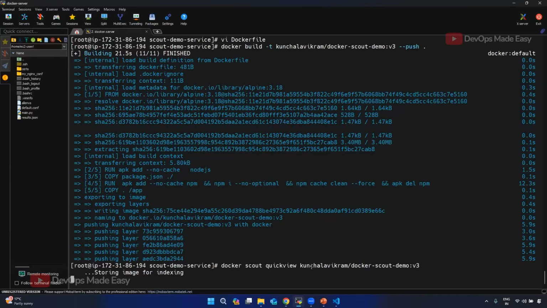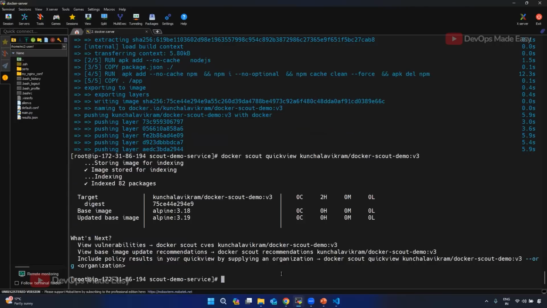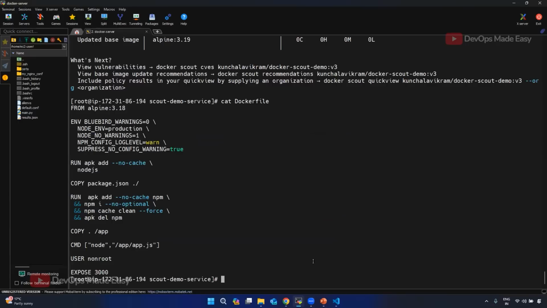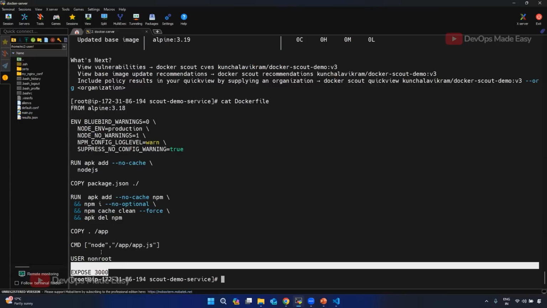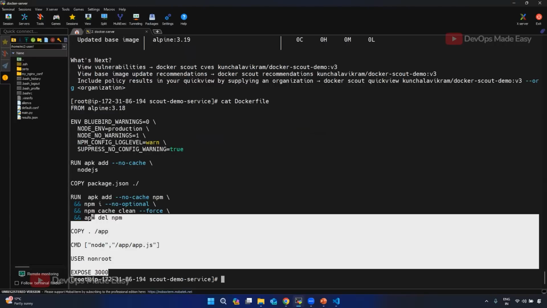I think why it is still showing 2 high levels, because it is a recommendation that it has given, right? Base image to 3.18. Okay, so probably it is coming from the other things that we added, right? Correct.